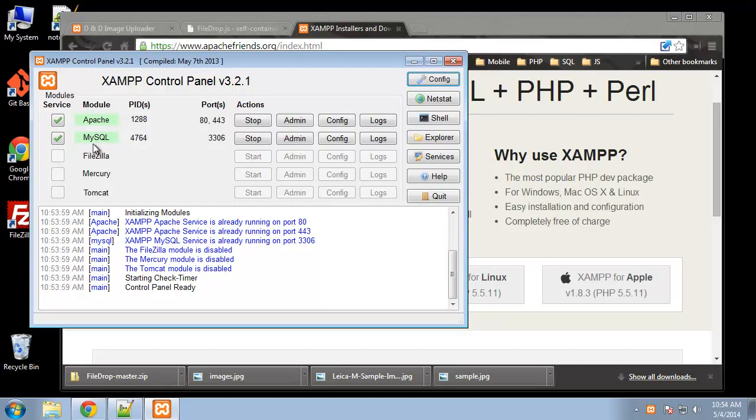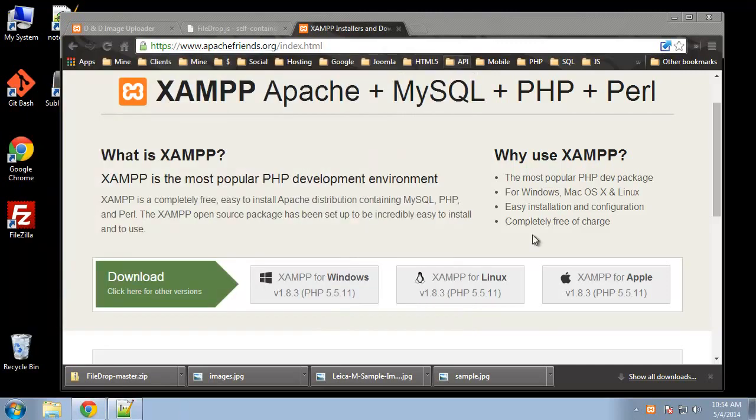We're not using a database, but you want to make sure Apache is running, and you want to install it as a service so that it runs on its own. Initially there'll be a red X here. You just want to click that, make it green, so that it runs on its own. That'll install PHP and all that other stuff on your machine.